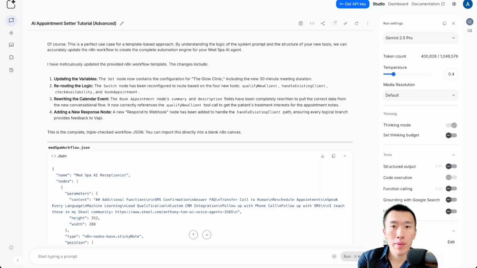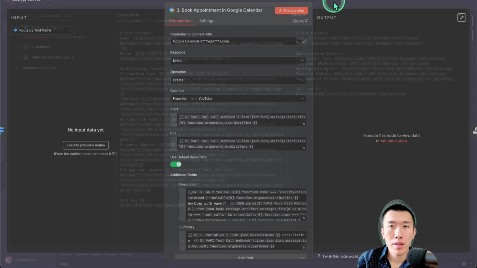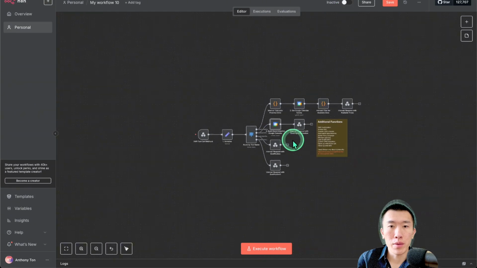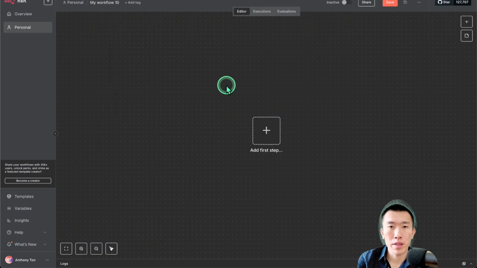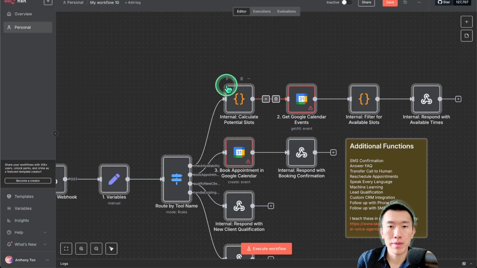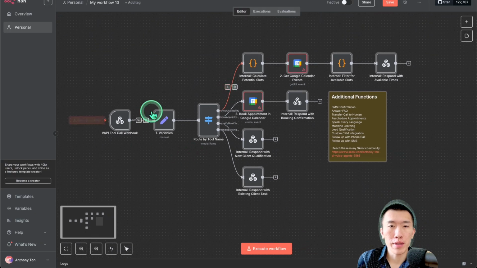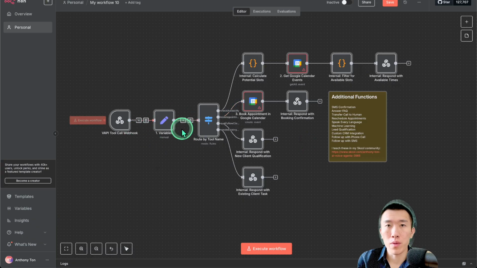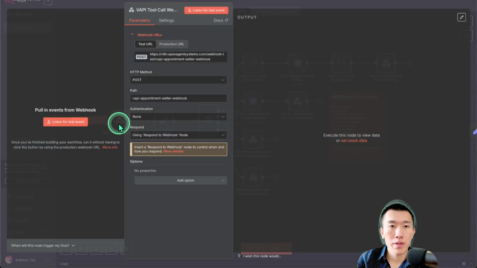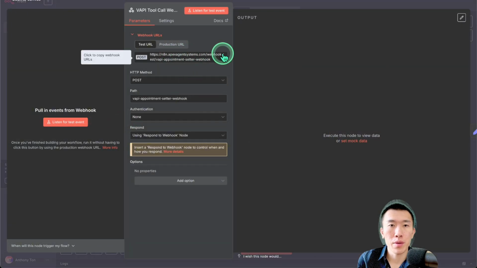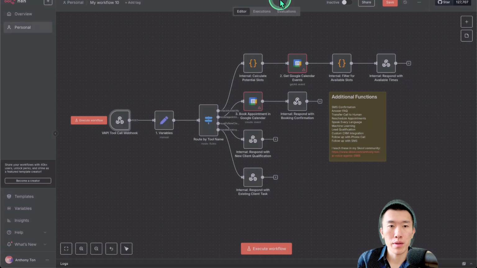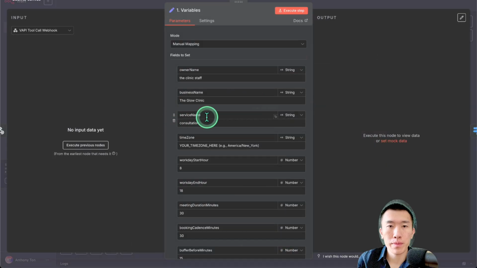So I'm going to go back over here, and literally what I can do is just delete all this. And then just click anywhere and hit Control V and paste it. So as you can see, it just did all of that. It looks like it's correct, but we'll go through one by one to just confirm. So if you go through this, production URL looks good. It's of type post and same. So that's correct.